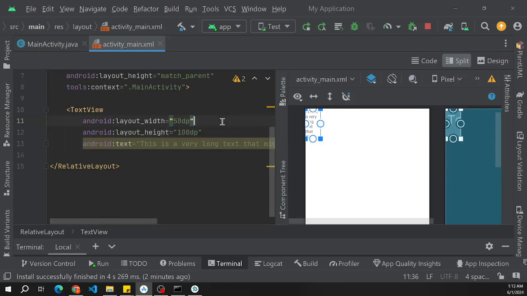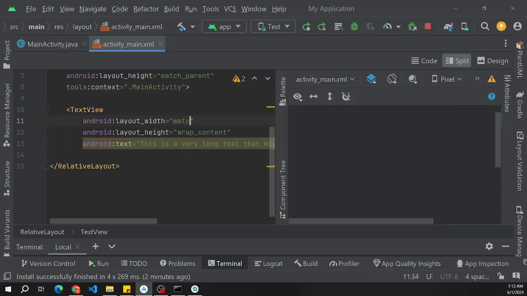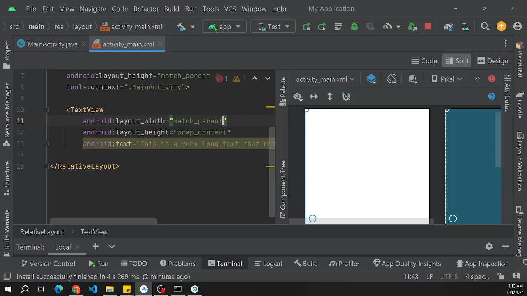So usually in this kind of use case, how do you ensure that the dimension or content for the text is able to fit? There are two ways of doing this. First, you can use an ellipsize and also the maxLines attribute to handle a very long text. Let's say I change my width to match parent.